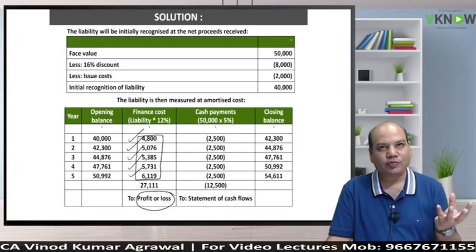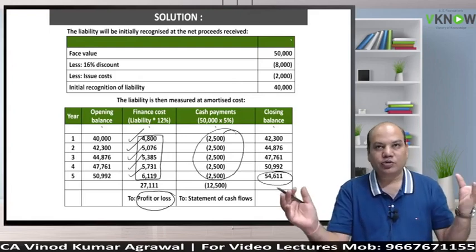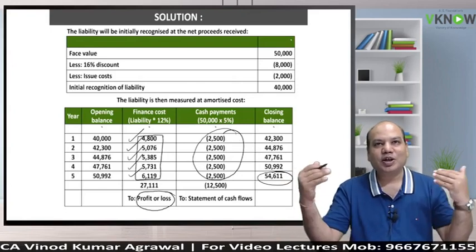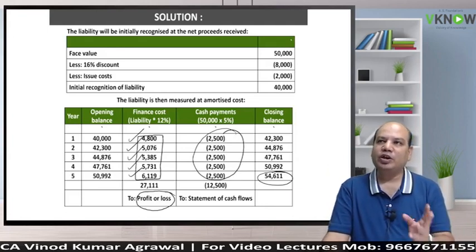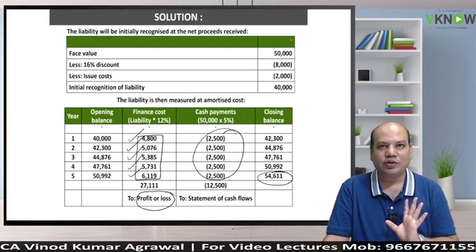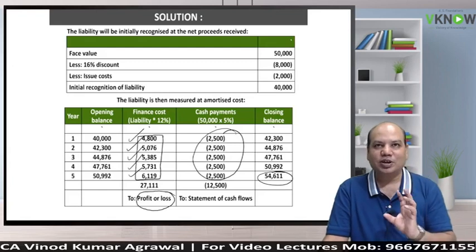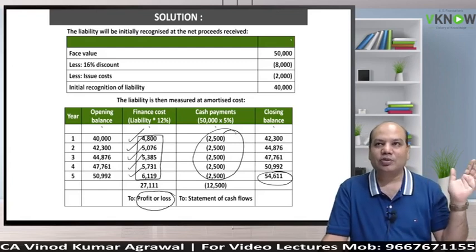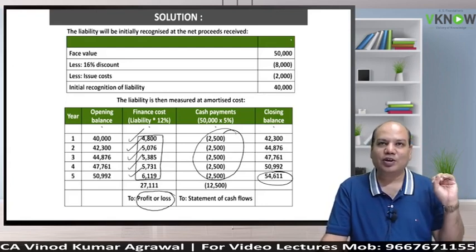Is it right? I have borrowed 50,000 and I am making these payments. So I have to see effectively how much I am paying per annum, and that is called IRR. Otherwise in a contract you may say in the first 5 years no interest, directly after 5 years I will pay you 75,000. Does it mean you will not record any interest in the first 4 years? Let's say a zero coupon bond, initial amount 40,000, after 5 years you pay 60,000. If I apply old GAAP, you won't recognize any interest in the first 4 years, and directly you recognize 20,000 in the 5th year.